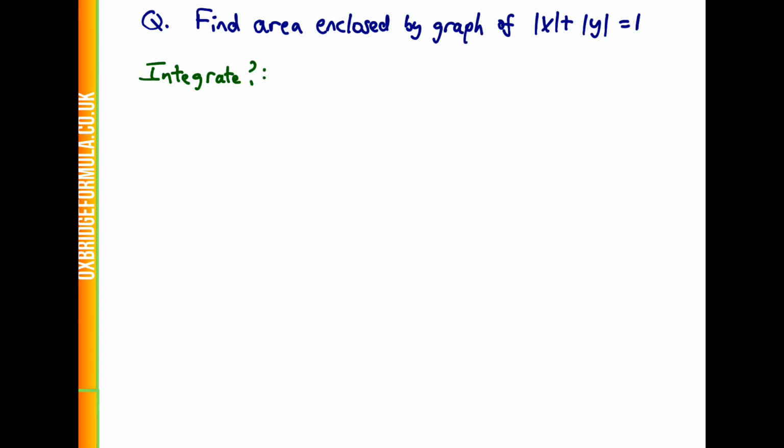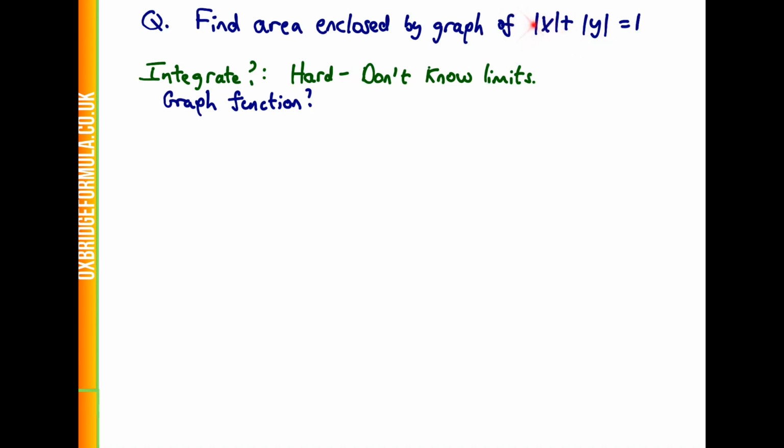Well, to integrate something, we need to know the limits. And for this, we don't know what the limits would be, so this might be quite hard. So maybe a different approach would work. How about trying to graph this, and then working out the area geometrically? So what does this graph look like?